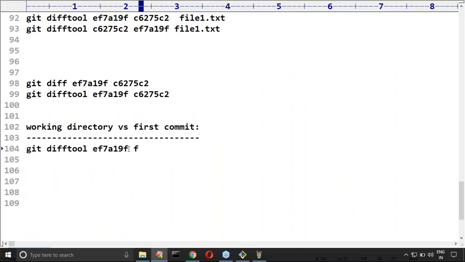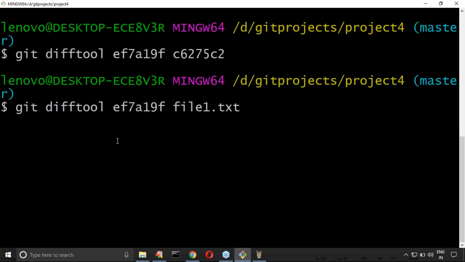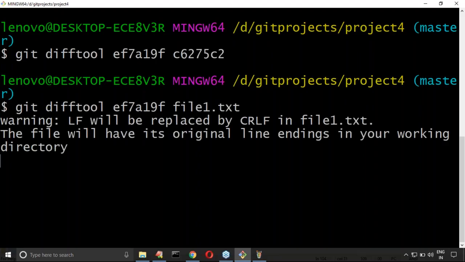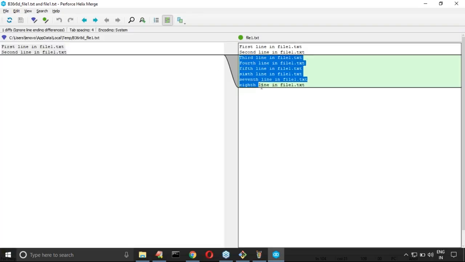Now file1.txt. Have a look once. First commit, not HEAD. I'm taking the first commit, not the last commit, Manish. Observe that. It shows the working directory contains 8 lines, but the first commit contains only 2 lines.